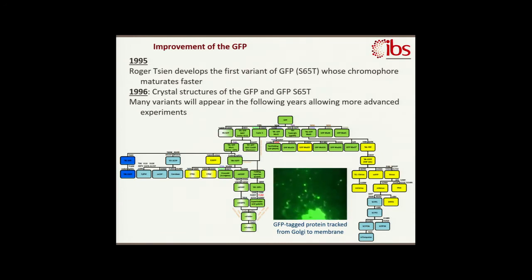So I tried to make a phylogenetic tree of the GFP, with all the mutations that were made. You know some of them, probably all the YFPs, the CFPs, and their sons, Cerulean, MCFP, and so on, the BFPs, and developments of them. There was even a rediscovery of CFPs from yellow, from green.